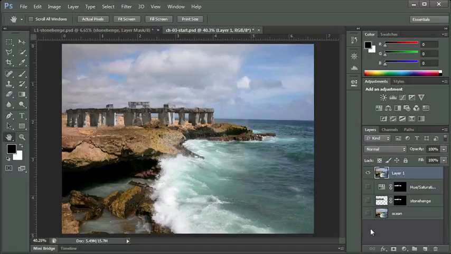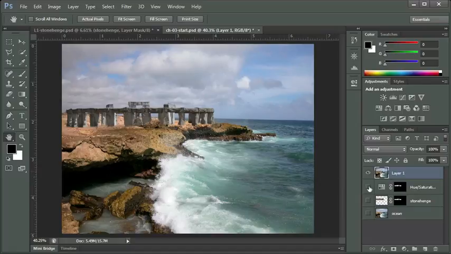So that again was Alt-Control-Shift and the letter E. On a Mac, it would be Option-Control-Shift-E, and that merges your layers. Instead of making a layer that compresses all of them into one like we did on the Stonehenge, it creates a new layer at the top of our stacking order and puts all of our visible layers onto a new layer. And then we can continue to work with this picture, or we can then move this into another image if we wanted to work on it, or make any other types of adjustments to it.